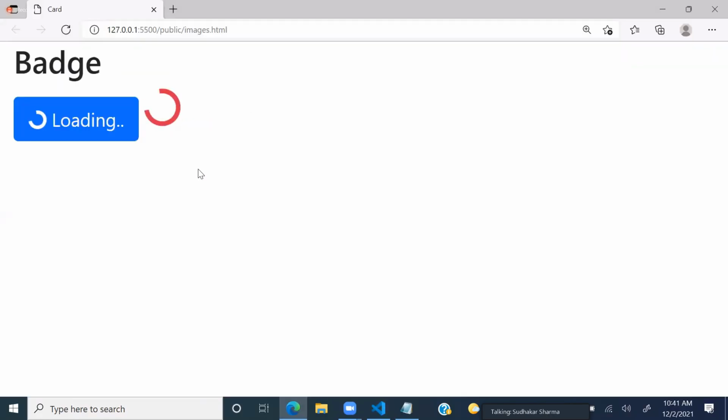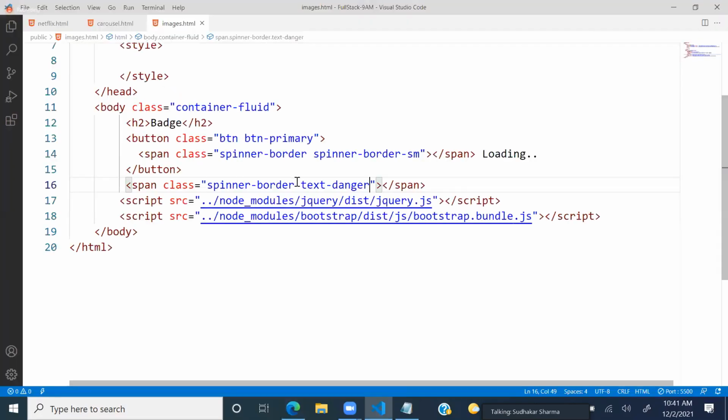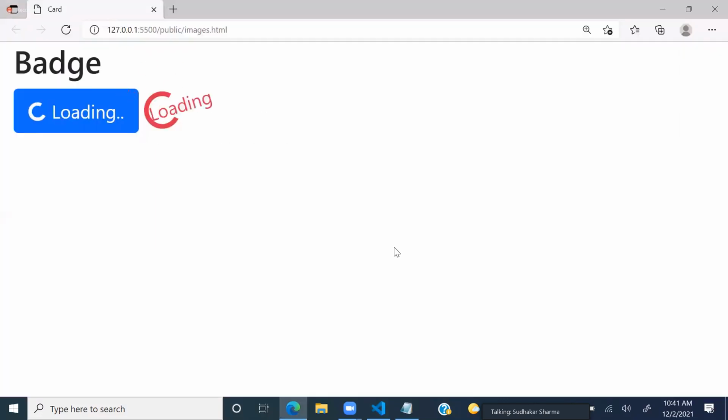You can keep it anywhere. You can keep text inside it also. For example, inside it, I am keeping the text loading, and you can see the text will rotate like this. You can keep a symbol inside it. Spinner, you can configure a symbol inside it.